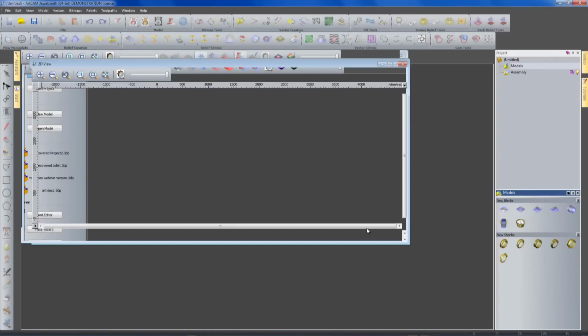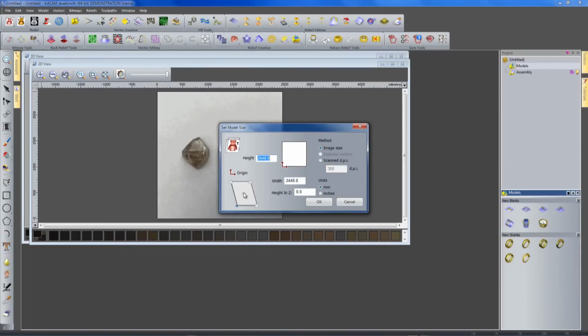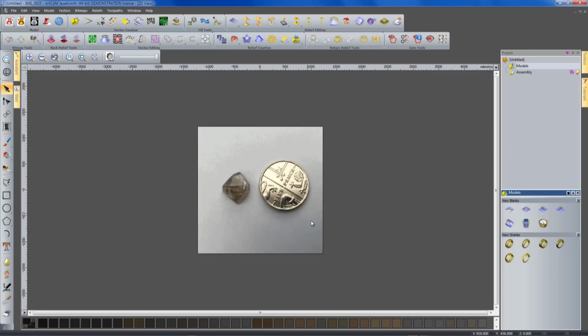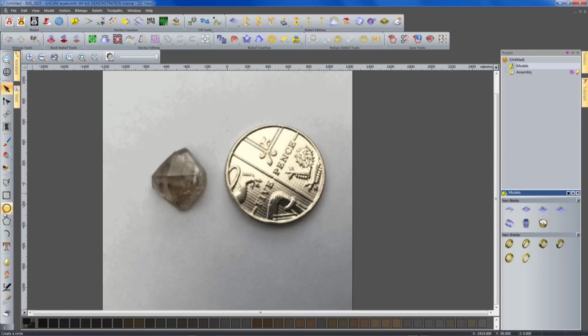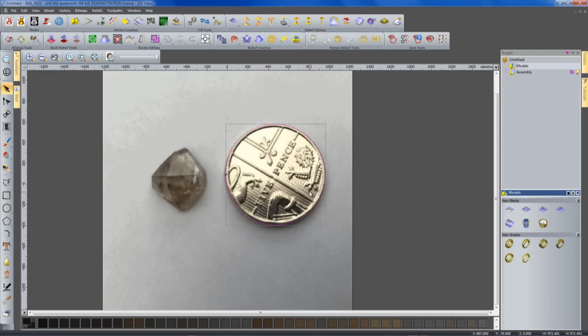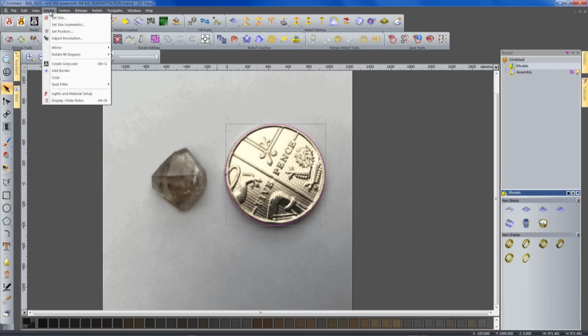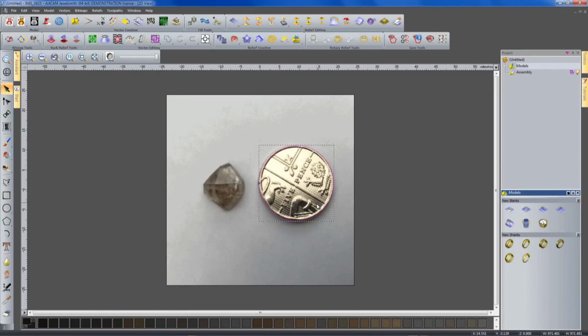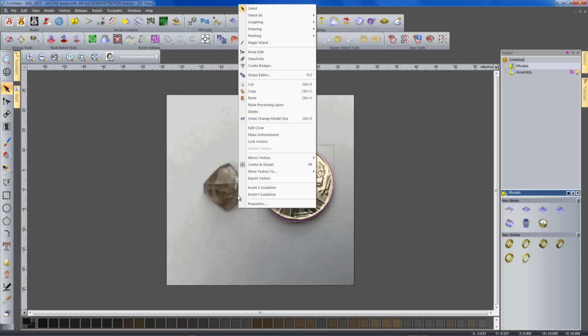These are bespoke gems that have come in, so I've taken some photographs of them next to a coin, and I'm just now going to make that full screen here. I need a circle now around the coin just to make sure that we get the right size. So this is going to define the size of this area. Just around the outside, I know the coin is 19mm, so I'm going to add that into the set size. I want to add 19 into here, and that will correct the measurement now for the gem. So we now know the correct size of this gem.